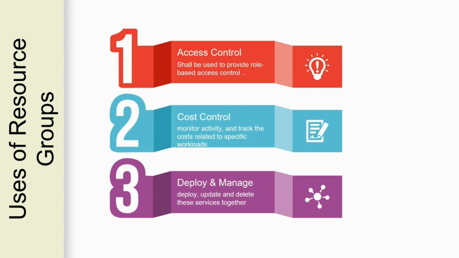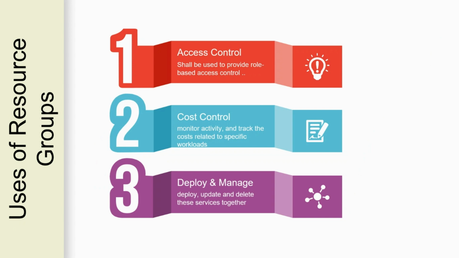The second one is controlling the cost. Using resource groups, life is easier to apply monitoring activity over the resources under a resource group and track the cost related to specific workloads very easily. Third one, deployment and management. You can deploy, update, or delete the services together, and so managing the resources under a resource group is much easier.